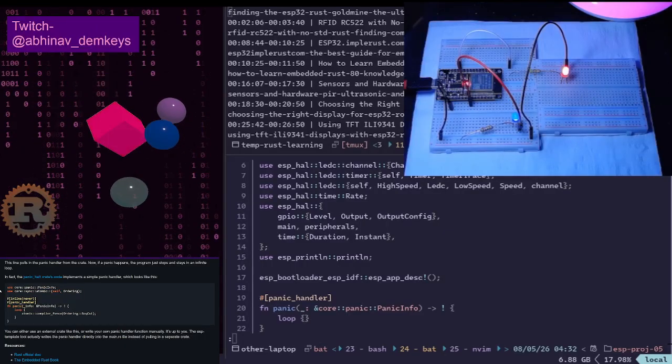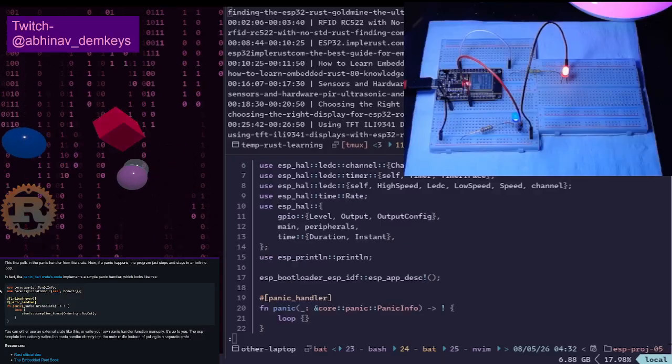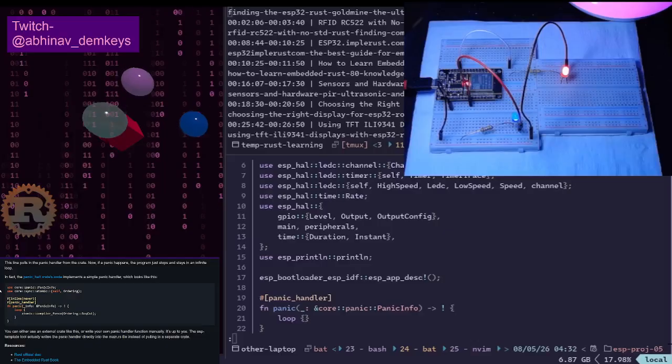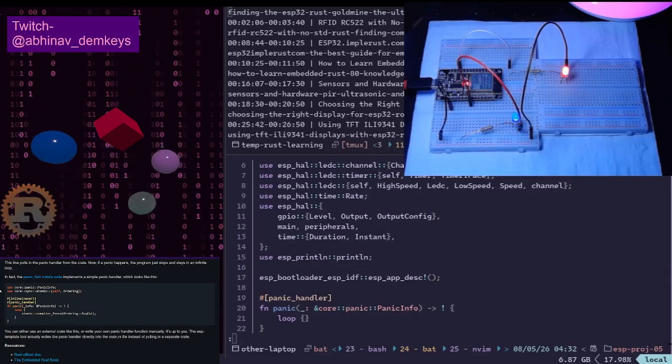All right, so we've got a problem here. Timer is defined multiple times. So we can do timer as LEDC timer. Okay, and then we will copy this entire code. So let's do a low speed timer.